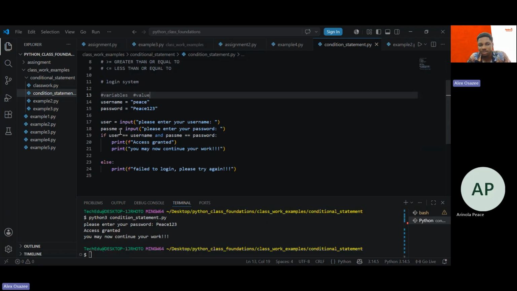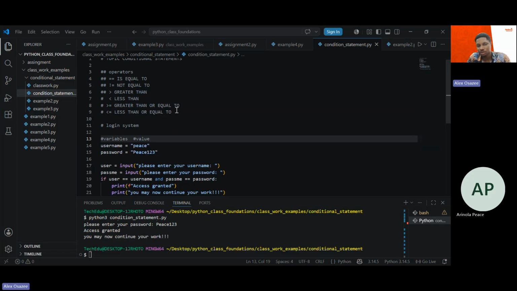So I'm saying user is equal to the username, if it's correct, it's going to give us access, and pass me equals password. If this is correct, it's going to give us access. Otherwise, remember that we talked about the operations, I don't know if you wrote them down.